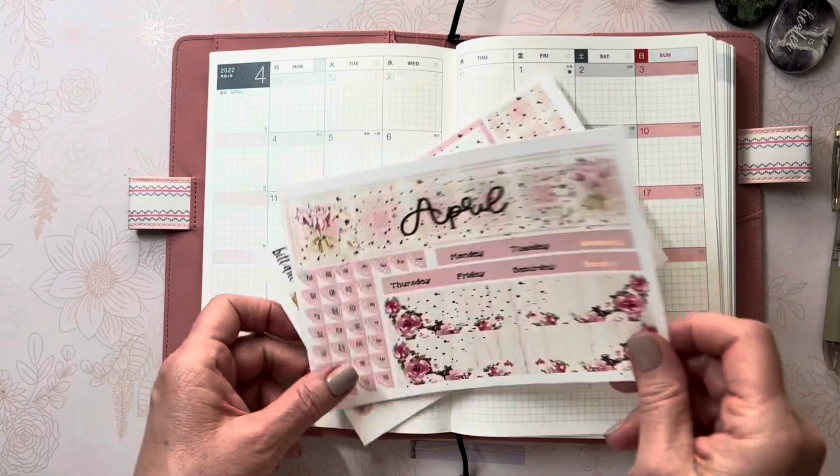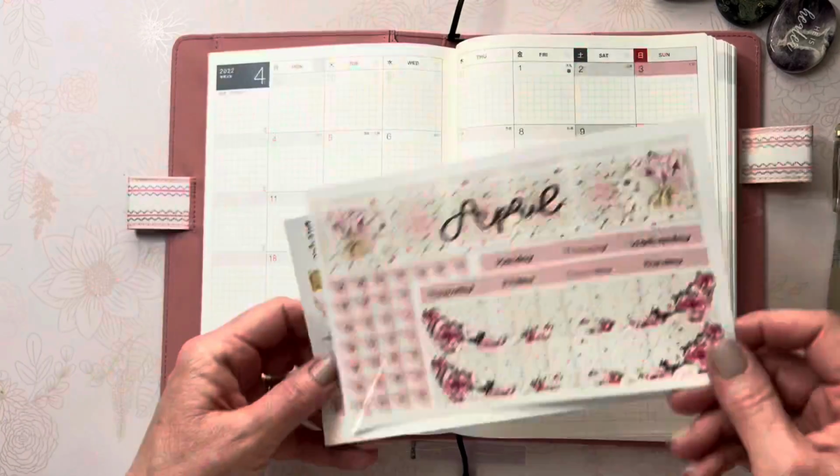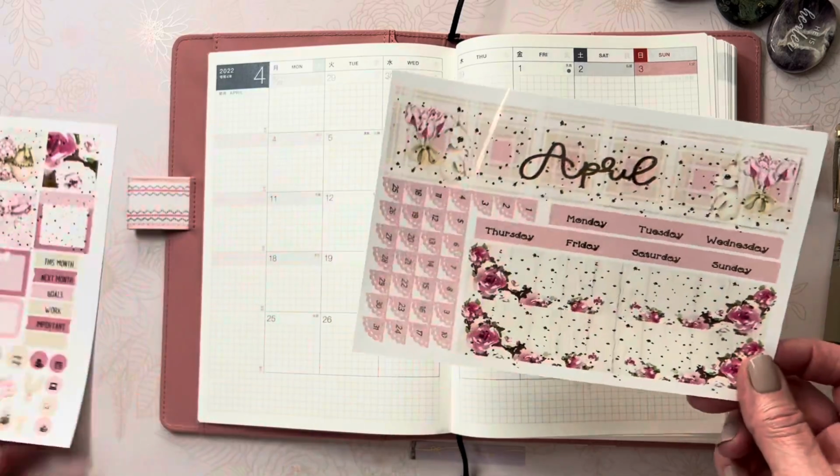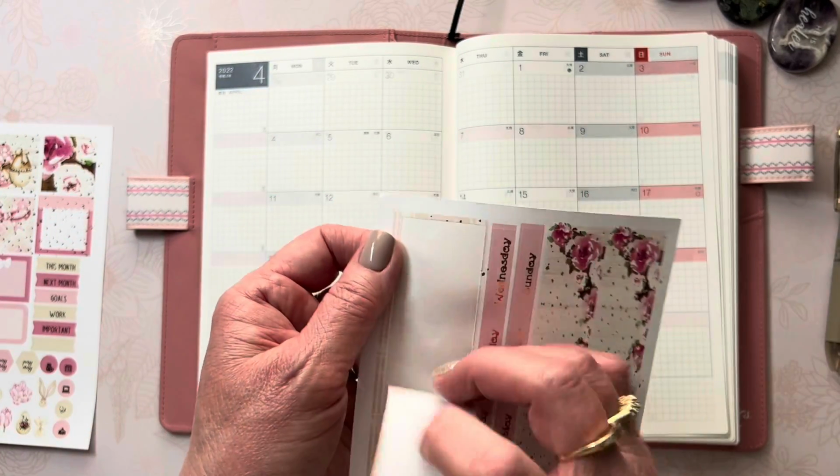Okay, here we go. This is the A5 Hobonichi Cousin monthly kit for April from DEK Designs.